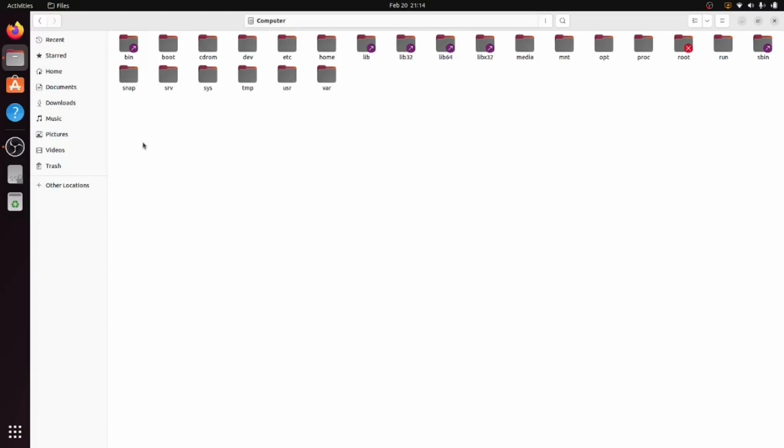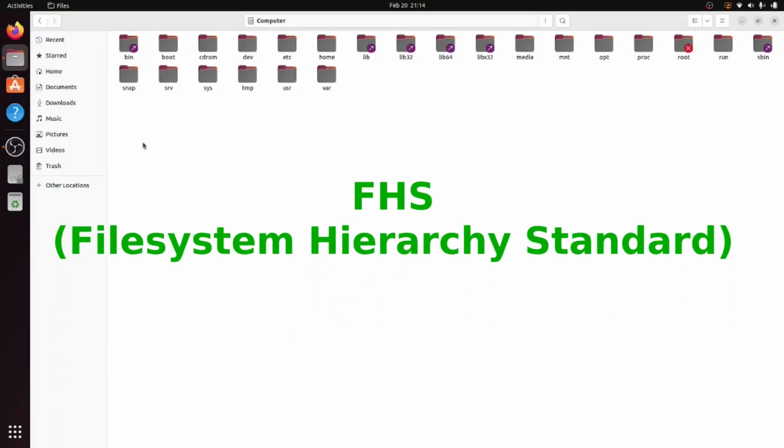Before we jump into the folder explanations, I would like to introduce the word FHS. The abbreviation of FHS is File System Hierarchy Standard. This standard is managed by the Linux Foundation, and all Unix-like operating systems and Linux operating systems generally follow this standard.